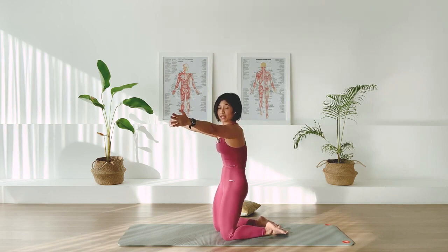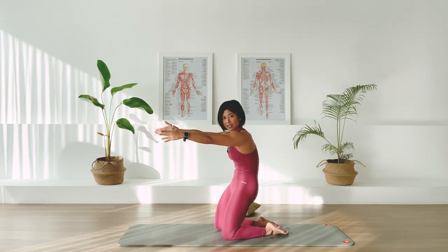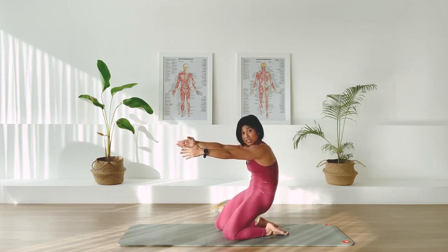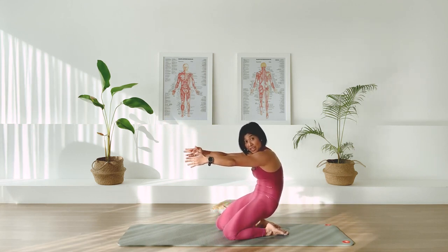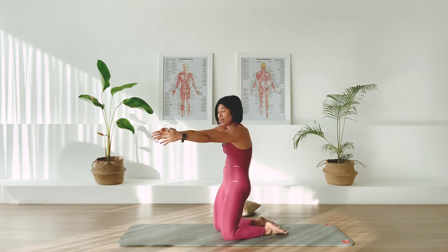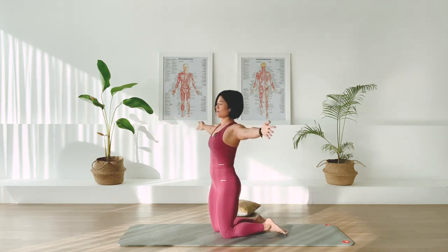Arms forward, C curve. Exactly what we did at the start of the class. And we're going to tuck the tail. Can we just sit down before you touch the heels? We're going to come back up again. Pull back, pull, pull back. And open. One more time.